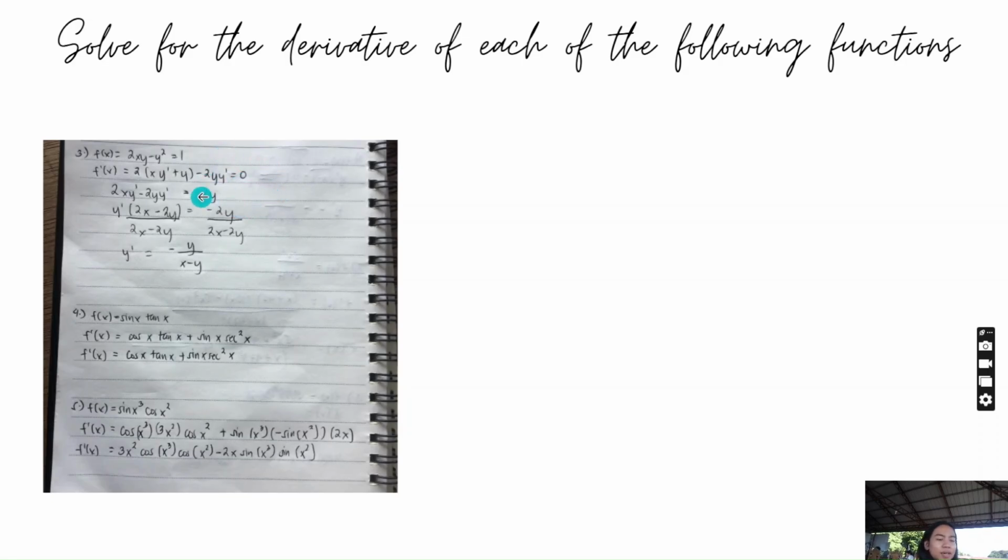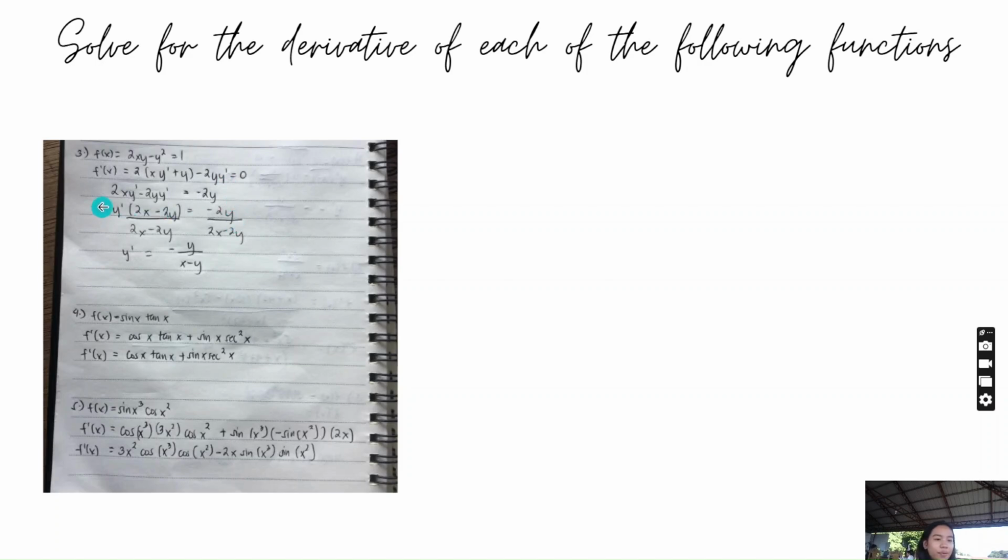So now what we are going to do next is to isolate the y prime on the other side and then transpose negative 2y on the right side. So here we have obtained 2xy prime minus 2y y prime equals negative 2y. This is actually from here 2 times y, that would be 2y, and then transposing on the right side, that would be negative 2y. That is why we have there negative 2y.